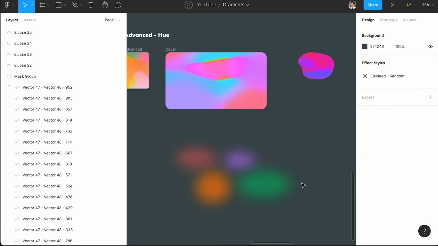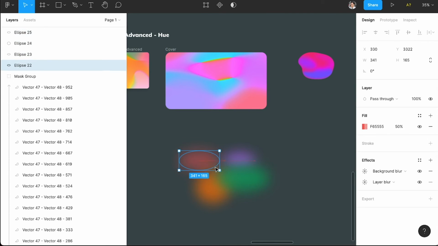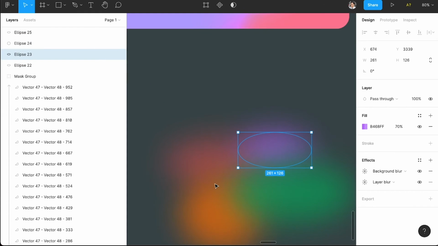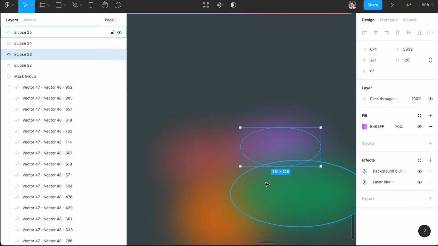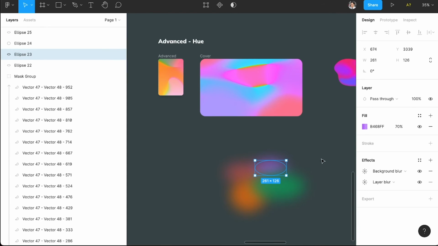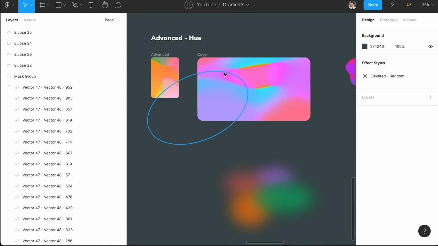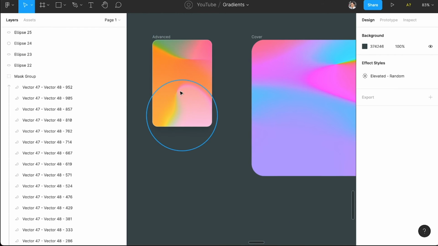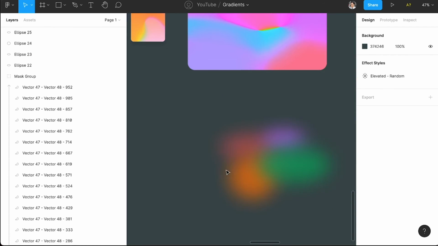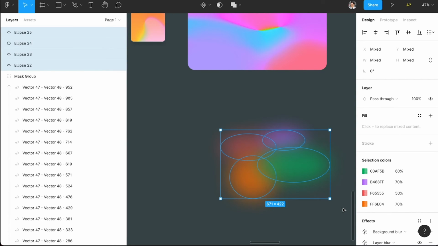This is basically the shapes that you need to make this effect. Now, you gotta start pushing them together a bit so that they're overlapping and the colors don't mix that well. So look at this, you have these weird random colors in between. Now, how do you go from these 4 circles to a shape with these really smooth and nice gradients? Well, you gotta select everything and you gotta put it either into a group or put it into a frame. We're gonna put it into a frame just because I think frames are nicer to control.